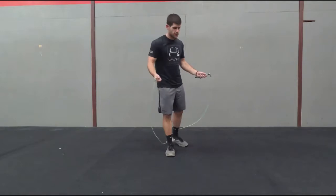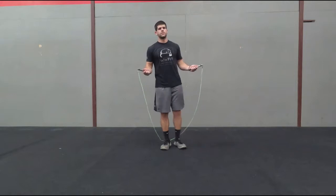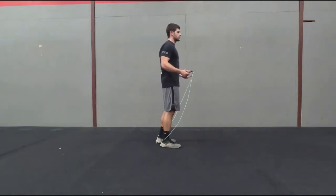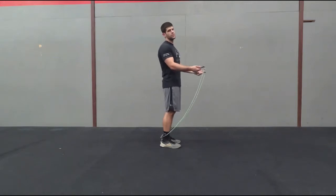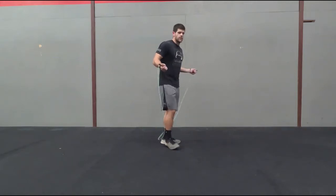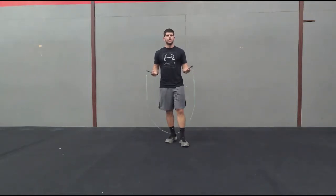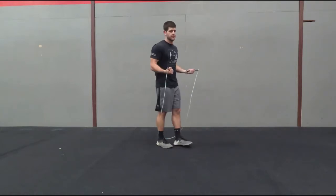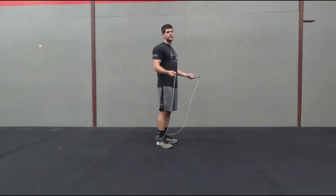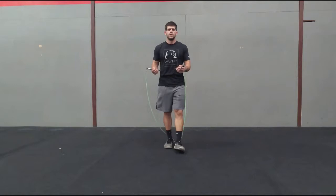Number two would be keeping your hands close to your side. So if I'm here, close to my side and in front of my body. If I were to turn sideways, keep it close to my side and in front of my body. If we start to venture too far forward, we're going to clip the rope. Too far back, clipping the rope. And also too far out, we'll clip the rope, all right? So keep it close, it'll be a little bit past 90 degrees. You want to be exactly 90, or a little bit past, and also stay relaxed in it, all right? Don't tense up your shoulders or anything like that. So that'll be the second key thing.